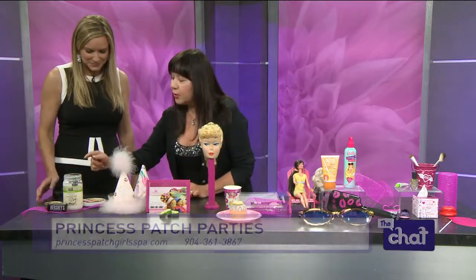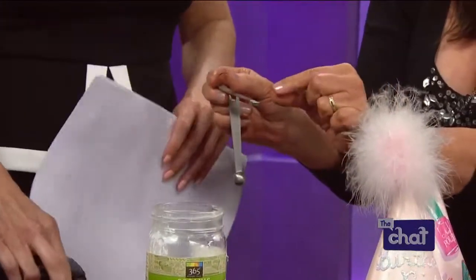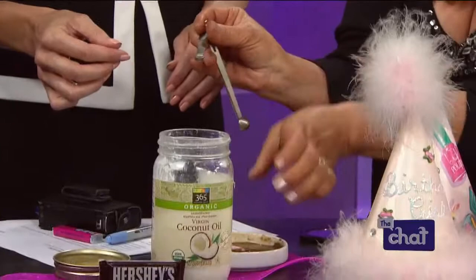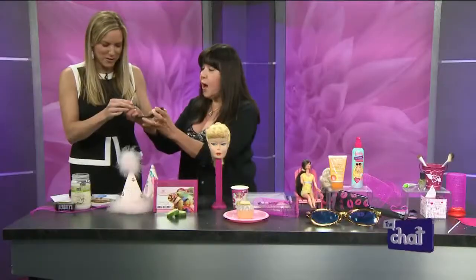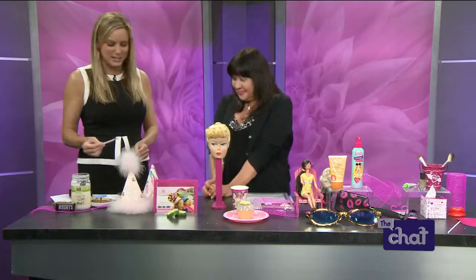Coconut oil with a Hershey chocolate bar — and if you notice my little thing says 'a smidge.' You probably want to use half a smidgen. What you do is take the chocolate bar, put it in a dish, take coconut oil — half a smidge — mix the two together, and you have a chocolate, liquidy, glossy, fabulous, shiny, edible gloss. If you're daring you could put a teeny bit on — and you can actually lick your lips. It tastes divine, it's like super shiny. My lips taste like Hershey's Kisses! This is organic coconut oil — what a quick, fun, yummy and delightful thing to do. Get a little Hershey's Kiss on the lips!